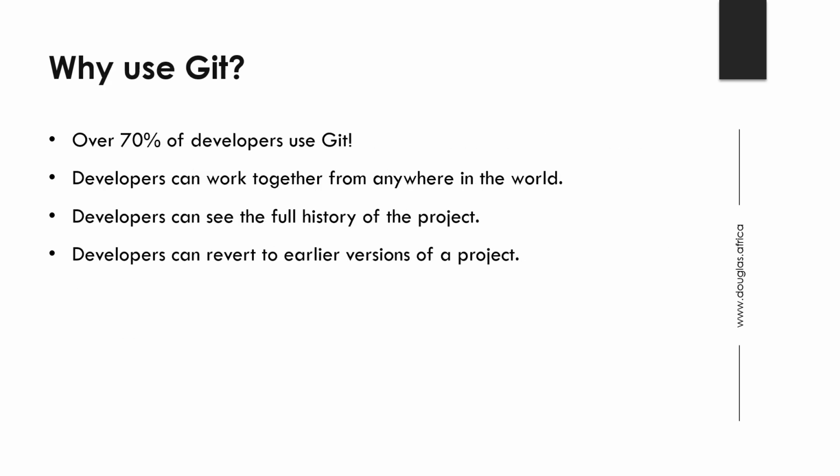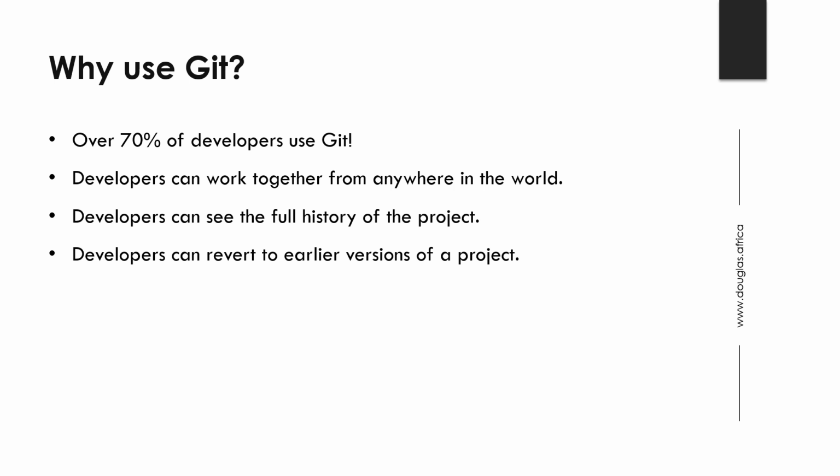You can imagine a scenario where you're working on a project with other developers. One developer is in the United States of America, another is in Nigeria, you're working in Kenya or in Uganda, yet the project is the same. You could be working on the homepage, someone in the US is working on the contact us page, the other one in Nigeria is working on something different, yet you need to complete this work. That is why Git comes in as an essential tool.